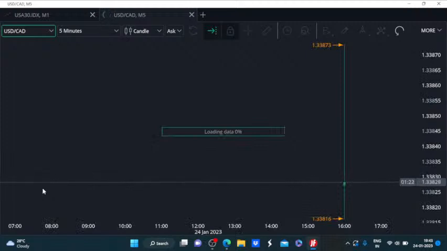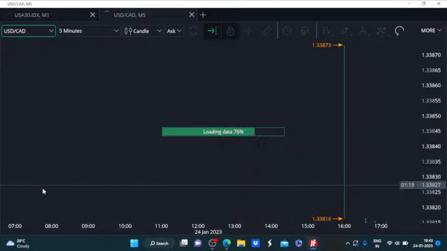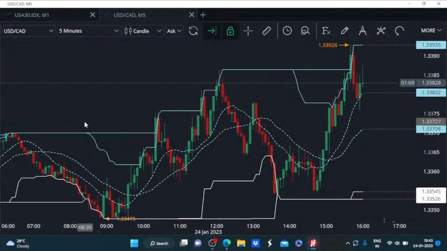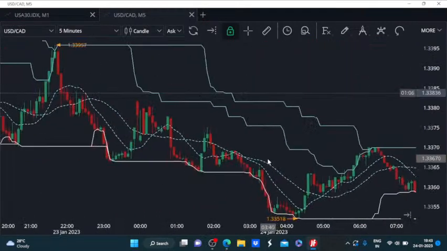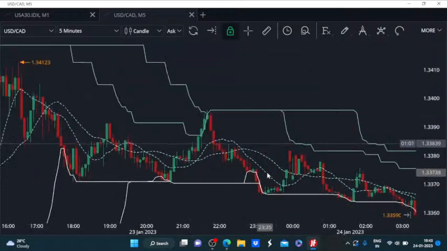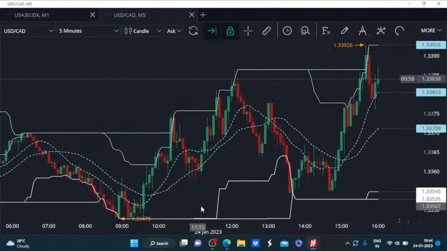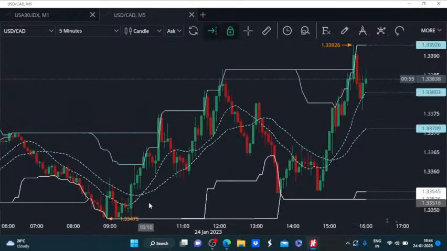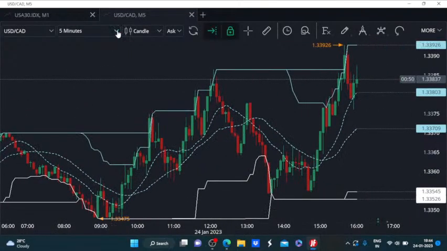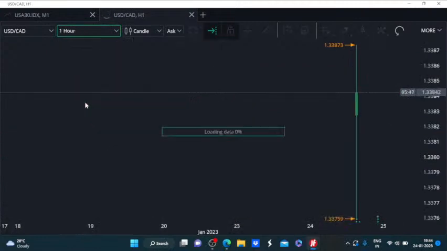Now we will have to invert the scale as USD becomes the first currency and CAD becomes the base currency. Alright, we got the chart for the USD CAD, and CAD is also declining against the dollar, but apparently it is not that much bearish. Earlier in the day, actually, it was appreciating against the dollar, then it gave up those gains and started to decline, but I think USD CAD is not really at the highest point of the day.